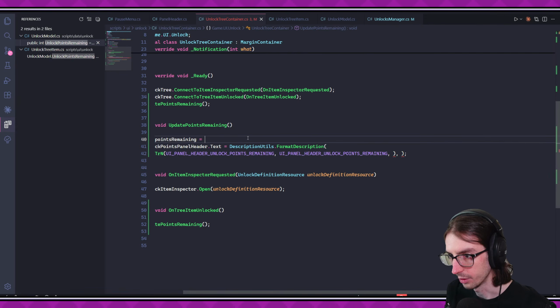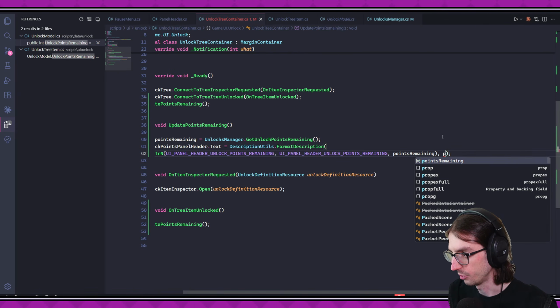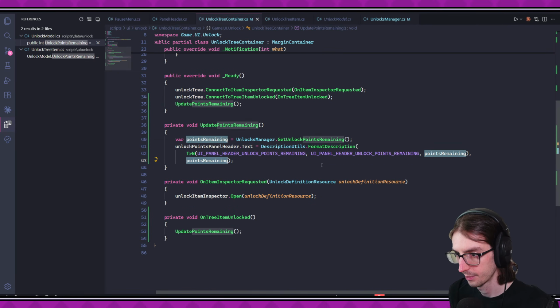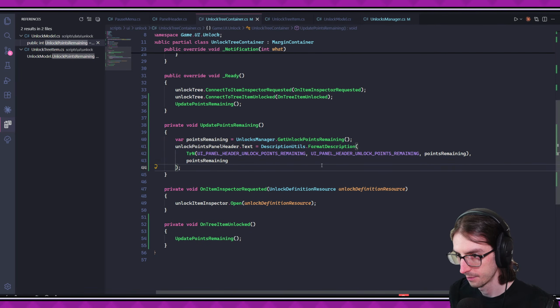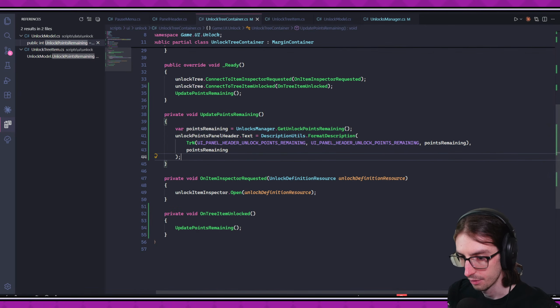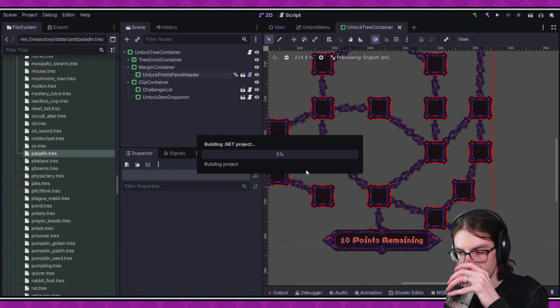Points remaining is equal to this. Okay, so this would be points remaining, and then we want to do points remaining in here. I think that should be fine. So we build that, build the translations again.